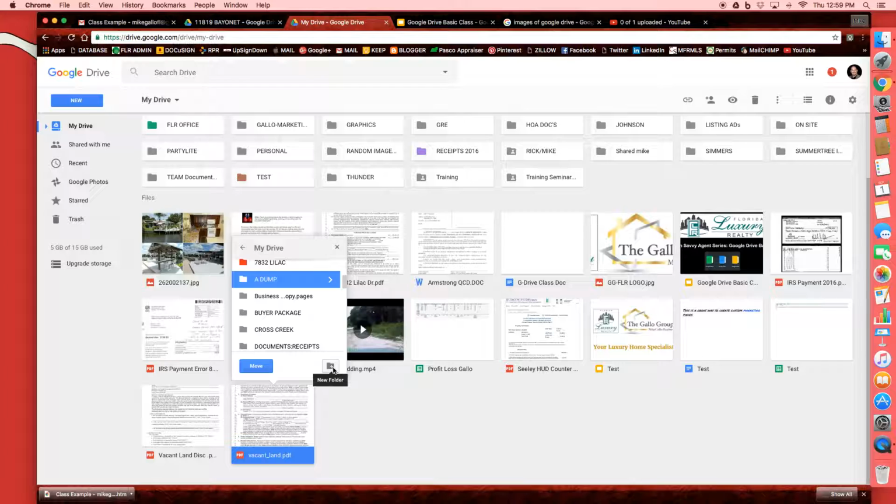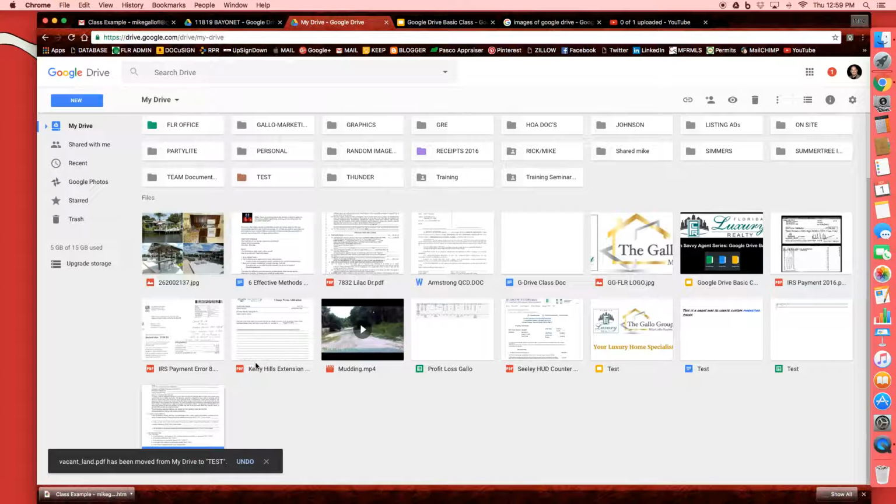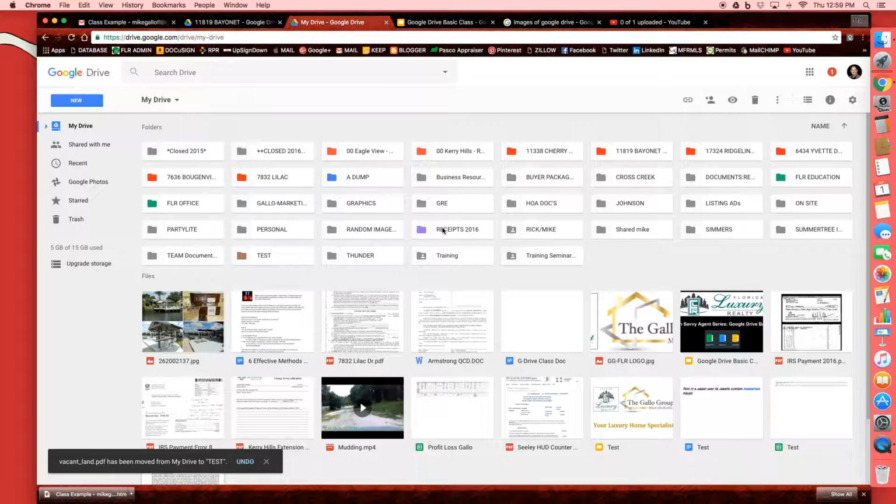I'm going to move it to my dump folder because I don't need it. Here'd be where you'd add a new folder. I have nowhere to put it, but I want to move it somewhere. Let's create a new folder. You have that option there. Just click it and create a new folder. Title the folder. Great. And move the item there. So now I created a new test folder. Look at that.